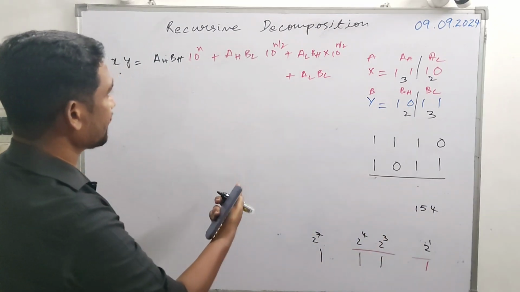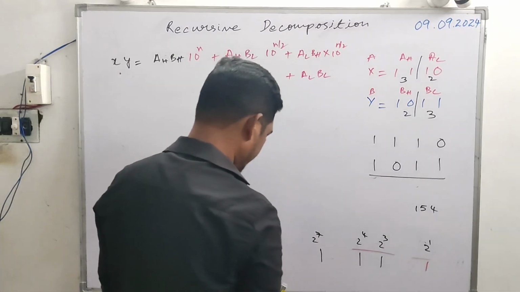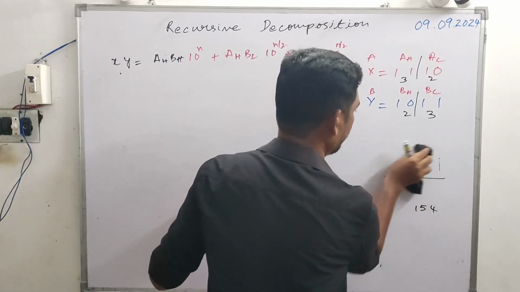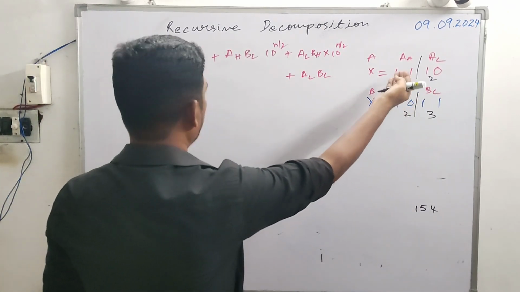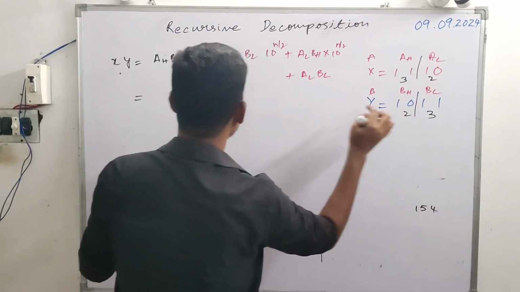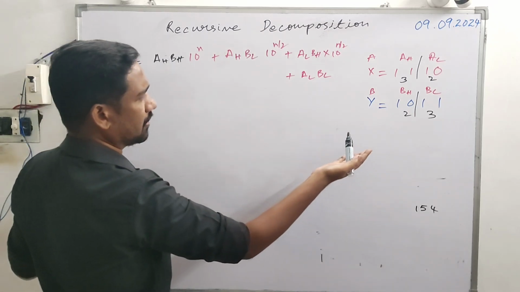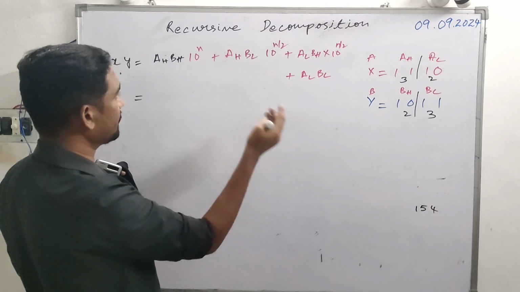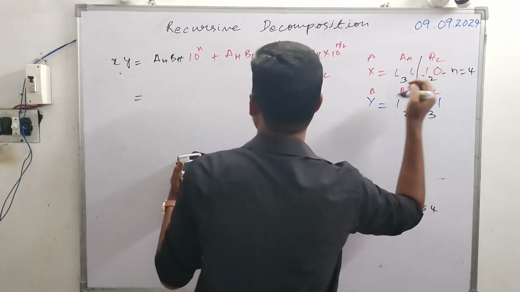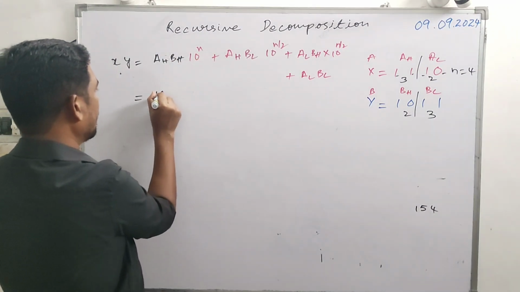Let's check if we really obtain the same value making use of this decomposition. All right, so it's 154. Remember, I need the place over here. It's 154 when multiplied with this one, and plugging in the same values, what do we have here? AH, BH, in the sense 3 into 2. Guys, we are working on binary numbers. The base is 2 and n equal to 4 over here. 1 2 3 4. So this takes up the form of 2 raised to 4. It's 16. I'm sorry, I erased this one.